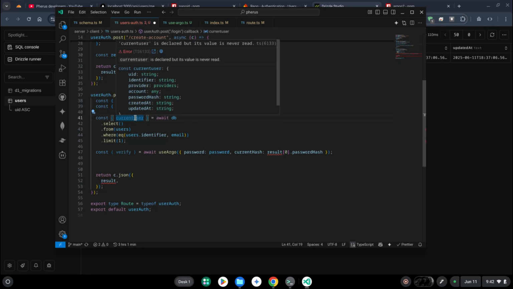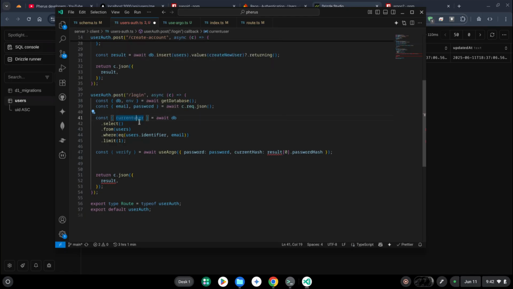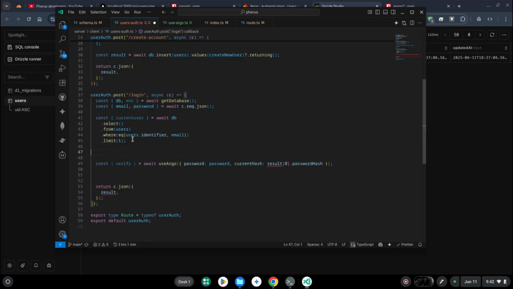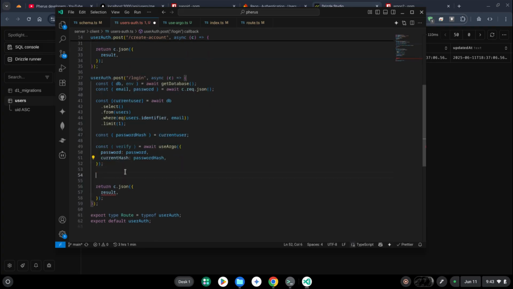So instead of returning a table, since we only require one thing from it, we can return this, and here we can actually only return the password hash from here and reduce this code to just that. Just that.